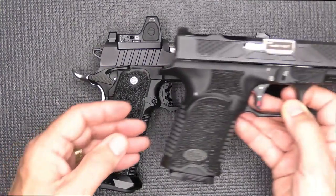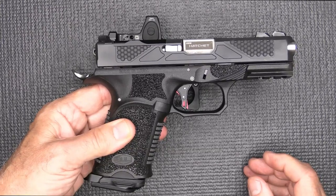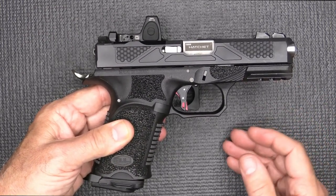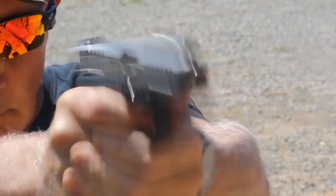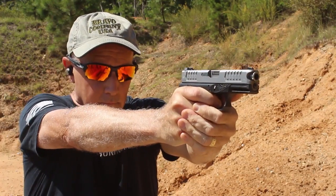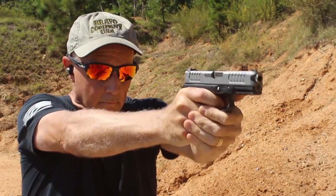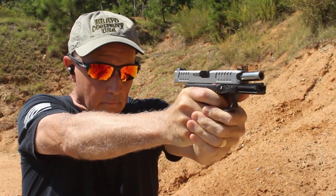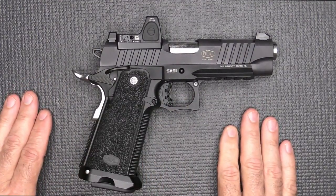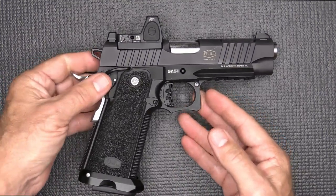I also went to Tactical Response and shot one of their polymer striker-fire pistols. It was actually the Cleaver, an upgraded version of the Hatchet. It's based a lot on the Glock style, yet it really sets the bar very high. And again, price-wise, this is very reasonable. One of Bul Armory's mottos is that they're going to produce firearms of the best quality they can possibly produce for the lowest price they can offer, and that's what they're doing.